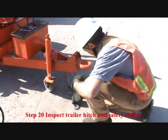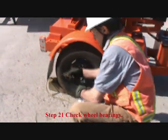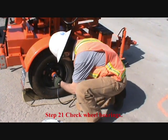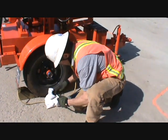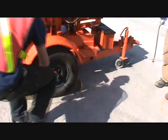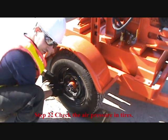Step 20, inspect the trailer safety chains. Chains okay. Step 21, check the wheel bearings. Both sides. One, two, three, four, five. Step 22, check the air pressure. Tire pressure set to 50 PSI.